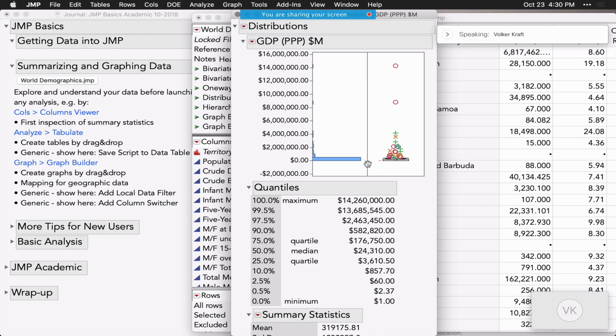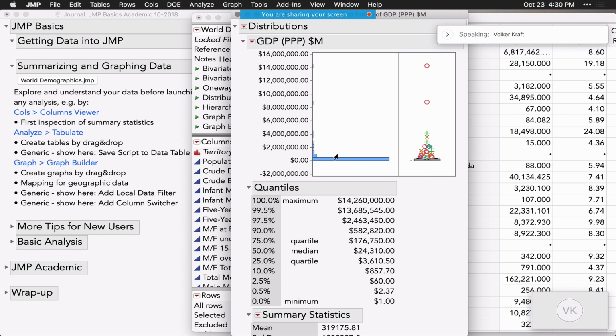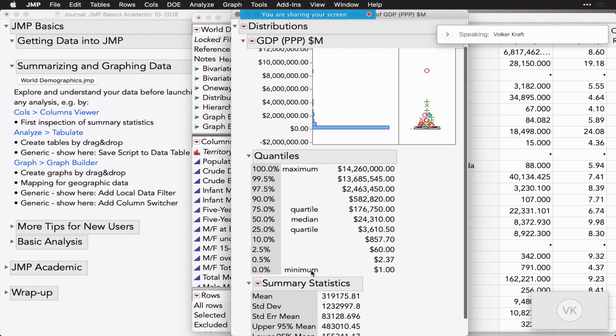I can also change the histogram by moving this here. So by far the most countries have a very low GDP, what can be also seen in the quantile information.